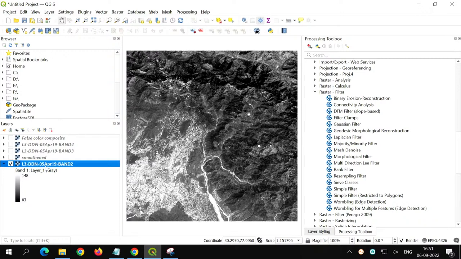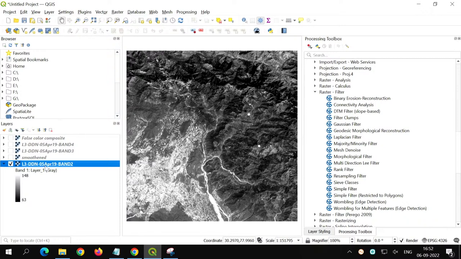It is normally used to enhance certain things like vegetation or soil or certain types of diseases, and many things it is used for, or certain geological features. Some minerals or certain rock types reflect higher in certain bands and don't reflect so much in other bands. So we generally ratio them to emphasize this information.